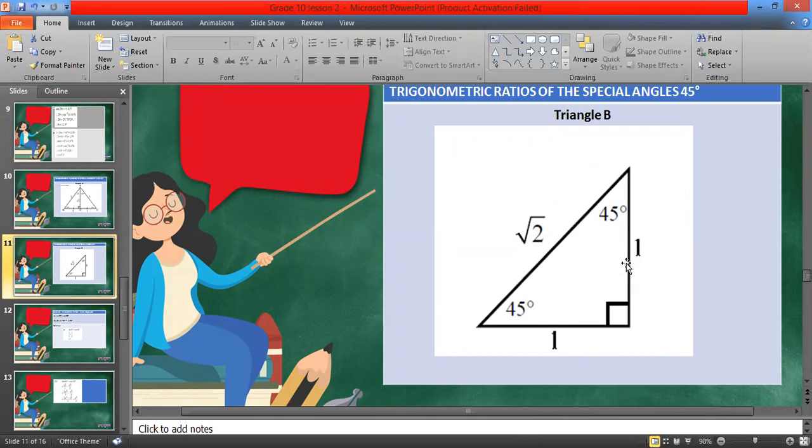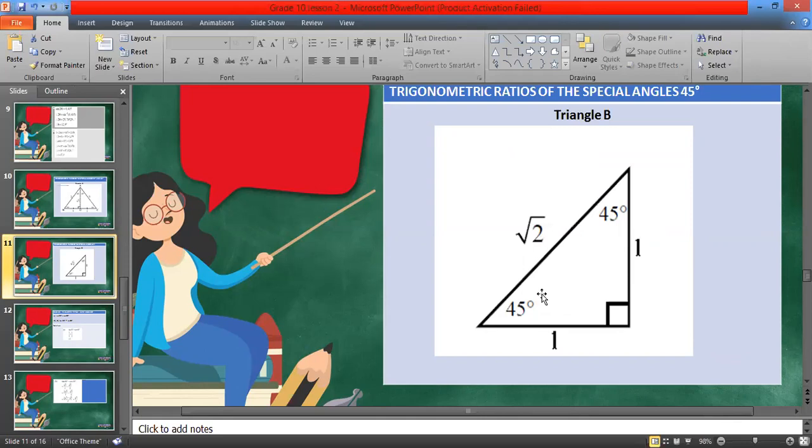Okay, and if you use Pythagoras, as we said yesterday, that we use for right-angled triangles, the square of the hypotenuse equals the sum of the squares of the two sides. So 1 squared is 1, 1 squared is 1, 1 plus 1 is 2. So the hypotenuse will be the square root of 2, which is this. All right, so this is correct.